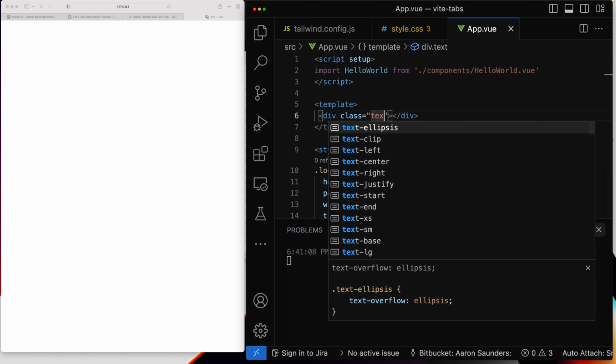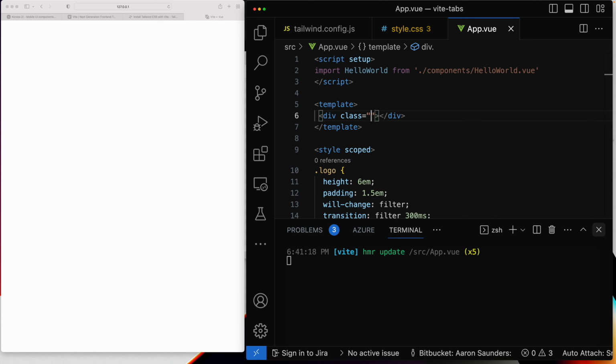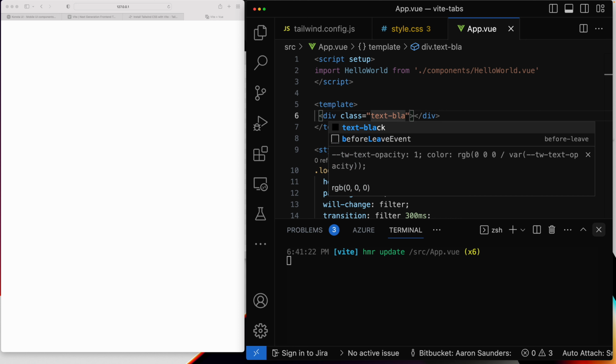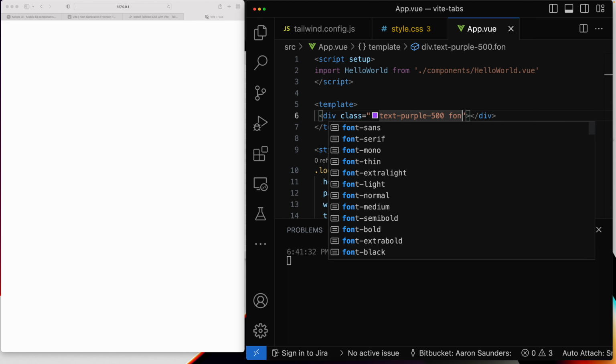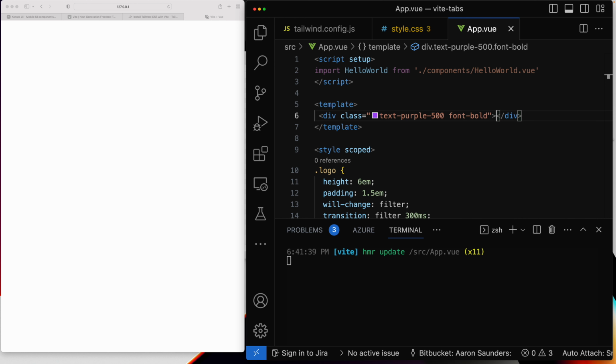So we can say text purple, and we'll say font bold, low.